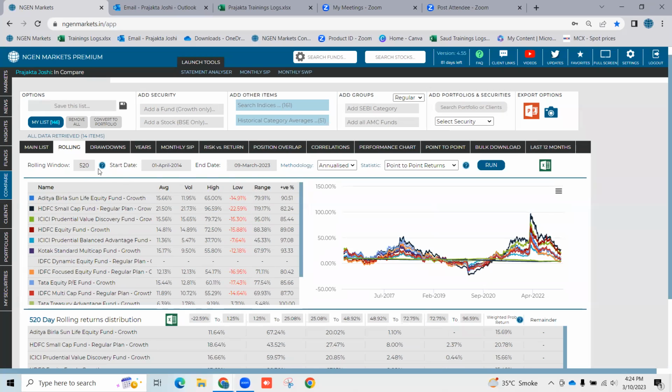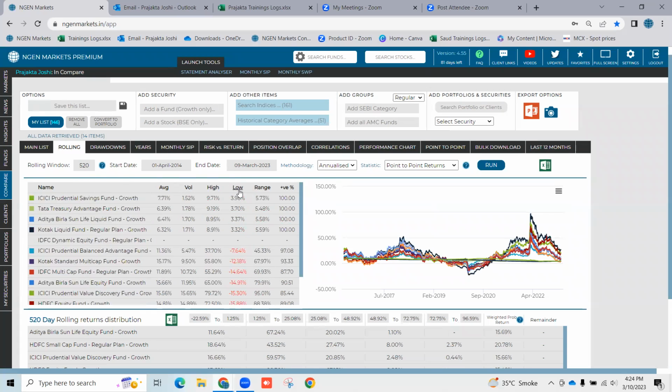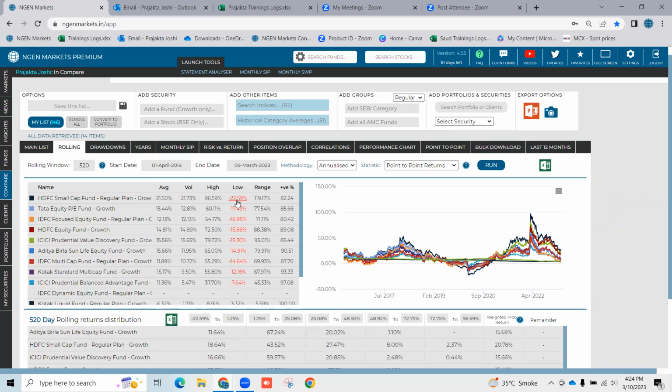When we increase the rolling period to 2 years, what we can categorically check is that the lowest returns generated by any of the components in the fund have drastically reduced. With a 1-year rolling, we could see that the lowest return was negative 44%. As you increase the period, as is generally the norm in mutual funds, it's not as dynamic as stocks. The longer you stay invested, your potential of earning returns definitely increases. Similarly, you can see the lower side returns have practically halved when you increase the holding period to 2 years. So this is by this 520-day rolling.